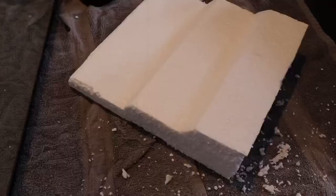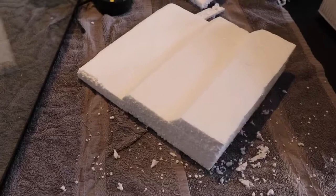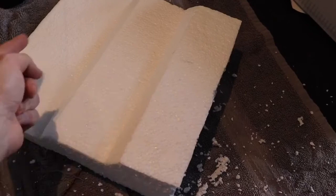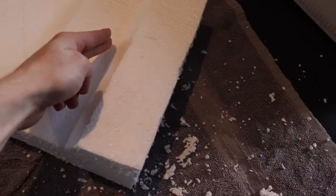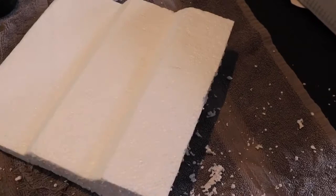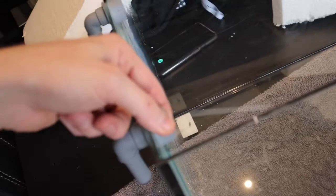So these are the three pieces cut. You can see I've got that gradient from the top going all the way down to the bottom. I'm going to carve these out so they look a bit more like rock, and once I stick the sand and crushed coral on it should look more realistic. The shelf is probably going to come out from here — I don't want it too high because if corals are growing upwards I don't want them coming out of the water. I'm going to have about an inch of sand at the bottom. The next step is to measure how far the shelf needs to come out and to mark where the bulkhead outlets are so they can pop through and be hidden.